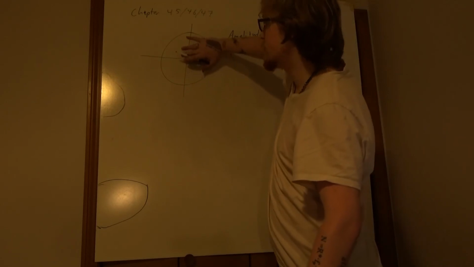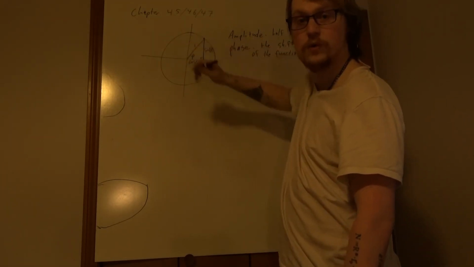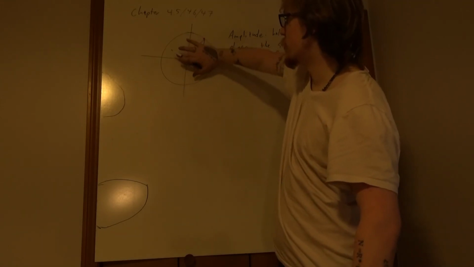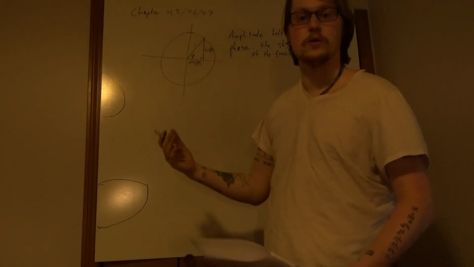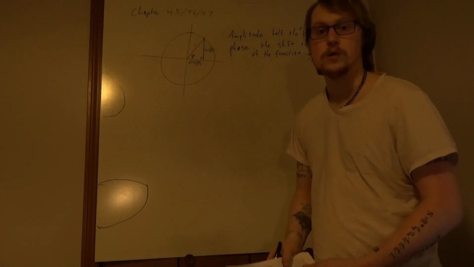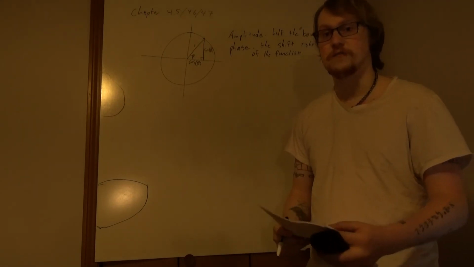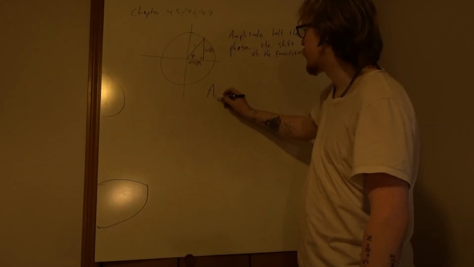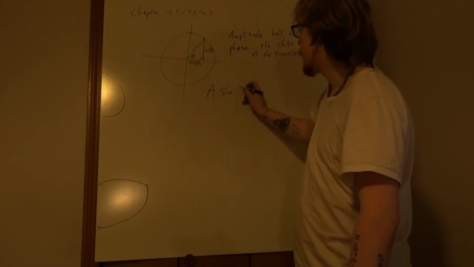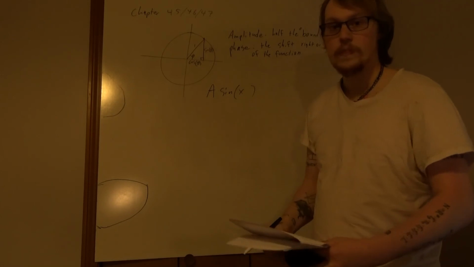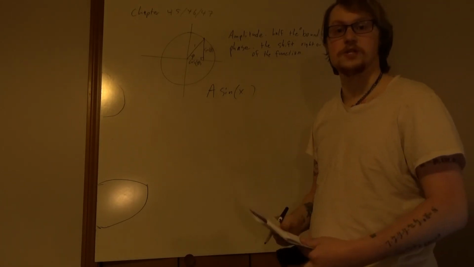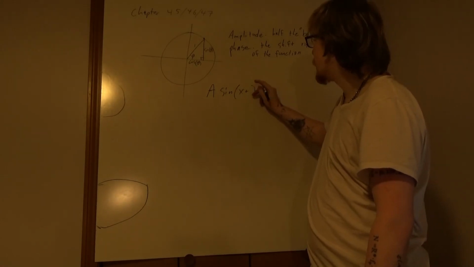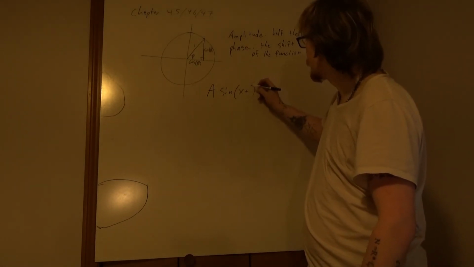We can rotate everything by 90 degrees this way, in which case cosine now looks like sine, or we can rotate everything 90 degrees this way, in which case sine looks like cosine. Both of those are examples of a phase shift. And so if the amplitude looks like having something times your function, then a phase shift is achieved by doing exactly what we were doing before. We add or subtract something.